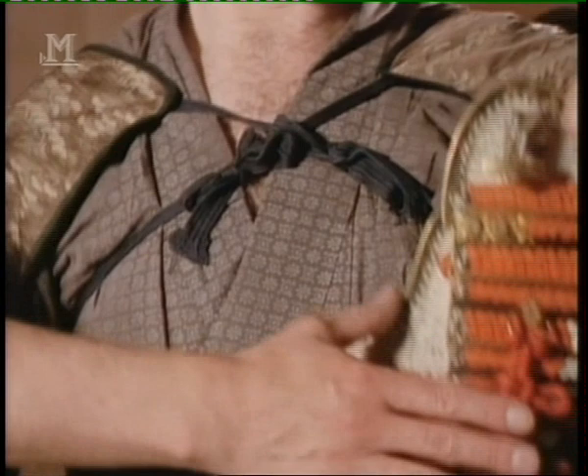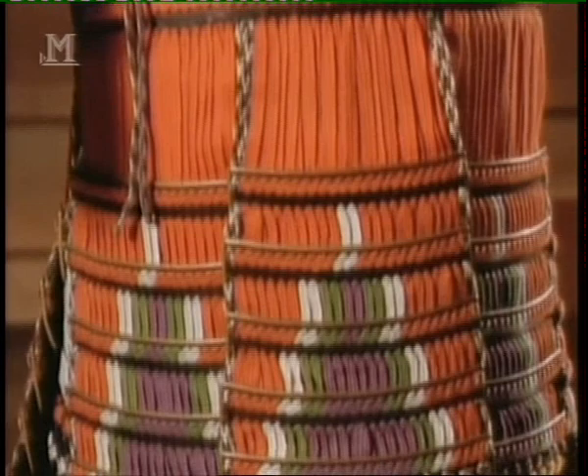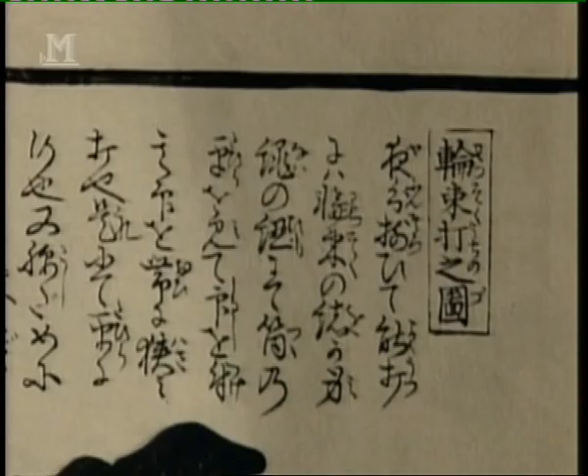During Japan's early history armour was very much the prerogative of the rich, although their retainers wore a very simple kind of armour. But during the 16th century, during the prolonged and very vicious civil wars, all classes of fighting men wore armour — from the very rich to the very poorest peasants who were recruited as matchlock men.